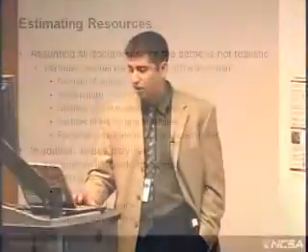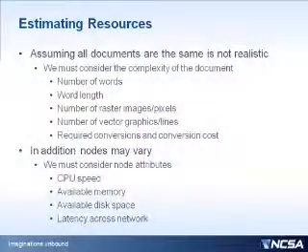That's, of course, unrealistic because documents are different. Various documents are more complex than others. Basically, what you really need to consider are the number of words, the word length, if you're comparing word to word, the number of raster images and pixels on average per image, the number of vector graphics, the lines within the vector graphics, the required conversions, if there are any, and the cost of those conversions.